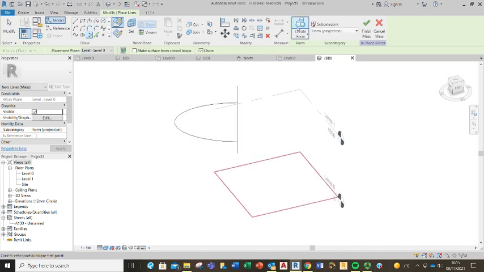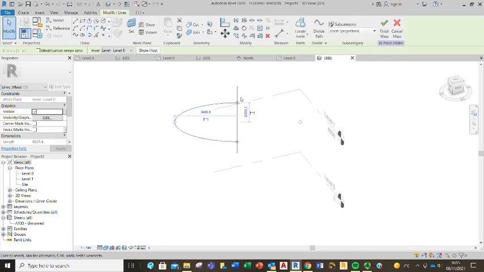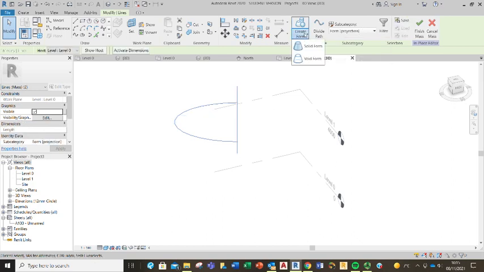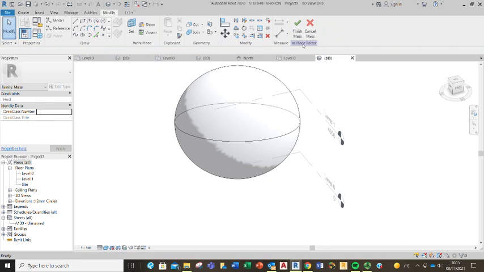And to create a form from this, I will press escape and then select both of the lines and go to solid form. So this creates a solid form by revolution, kind of ellipsoid.